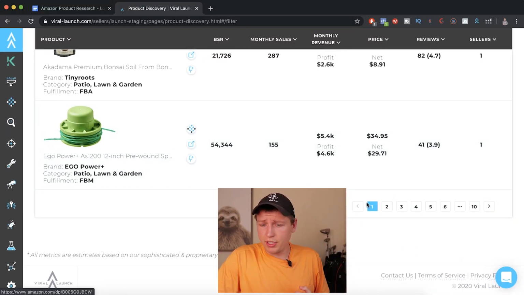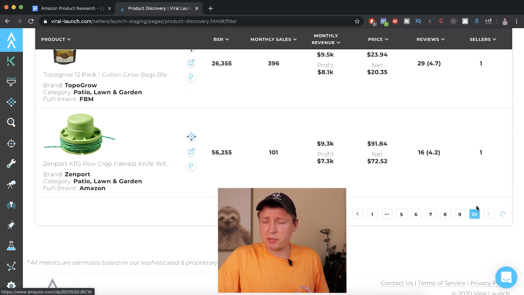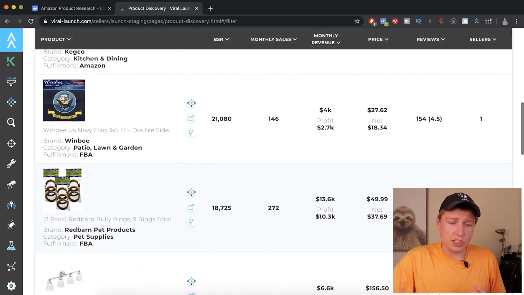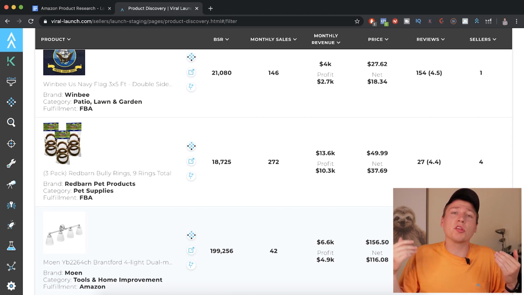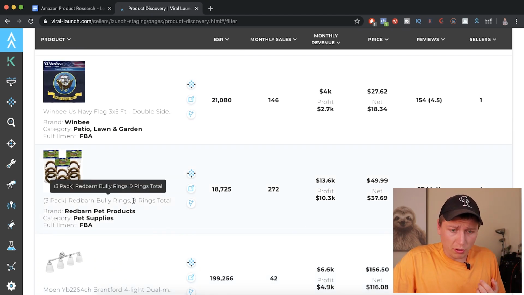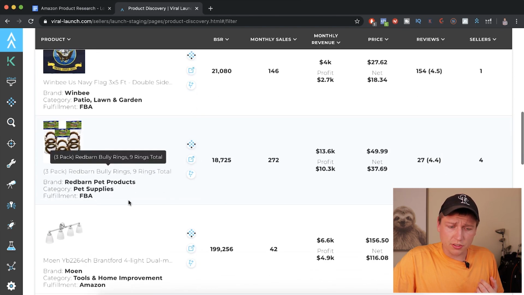One thing I always do is, people are lazy, so they might just go to page 5 right here. So I just skipped to page 10. Most people went to page 5. I just skipped all the ideas they've seen, and now we're seeing some fresh ideas, and we lower the chance of other people finding our types of products. So we can go down here. We got Boldy rings, not sure, maybe dog treats.